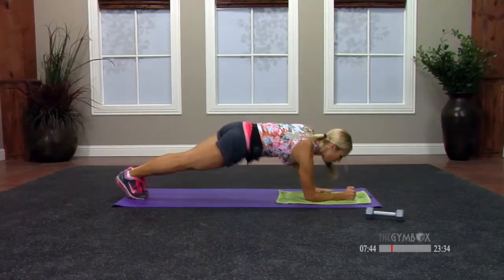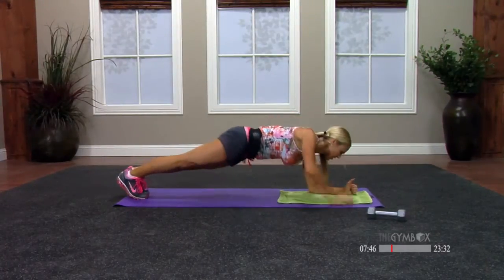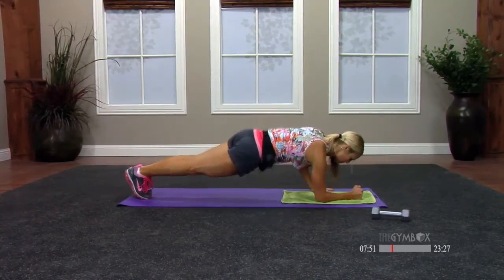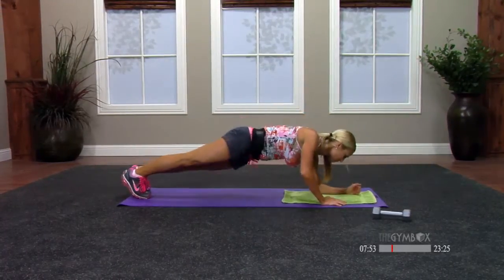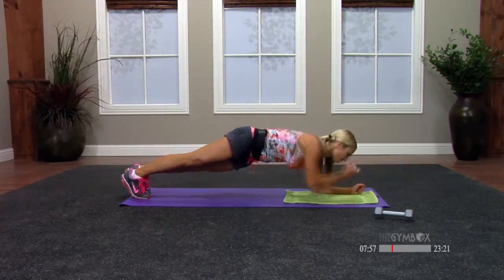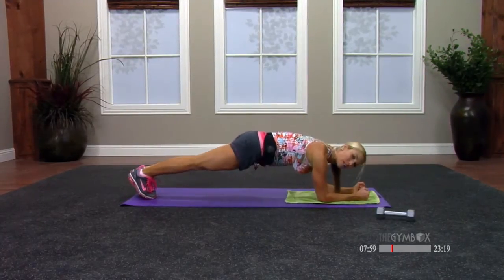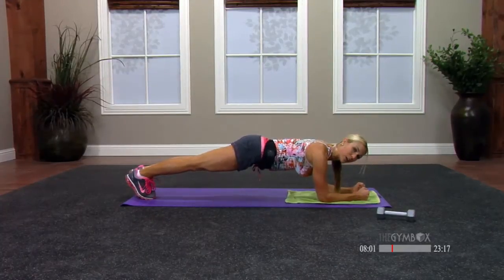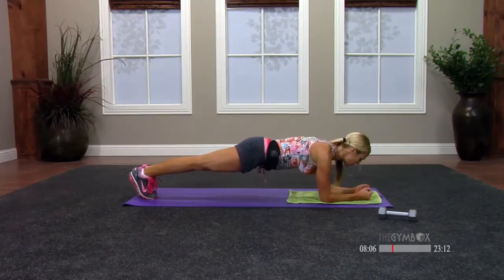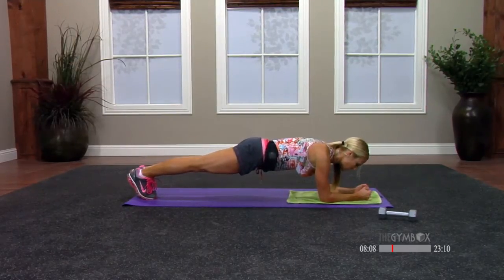Other arm's going to start — other arm first, back down to the elbow. Arm, arm, elbow, elbow. One more. Hold it here. Strong — take your shoulders down away from your ears. When you get tired, a lot of us like to sink. Pull up nice and strong. Squeeze the glutes.